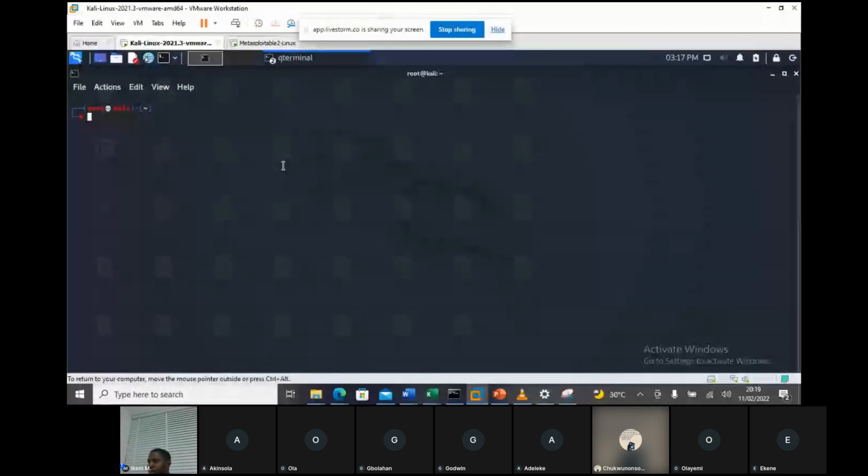We have Nmap. Inside Nmap there are Python scripts, like the one I just opened for you, Ghostfisher. Ghostfisher is a tool used to crack wireless routers, and you can also play a man in the middle. You'll treat all those as we go on.